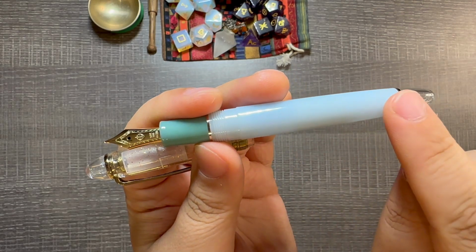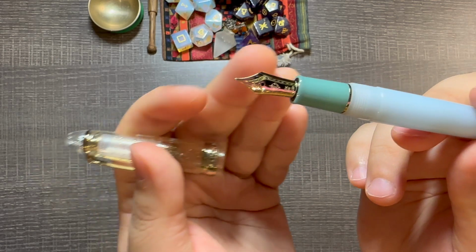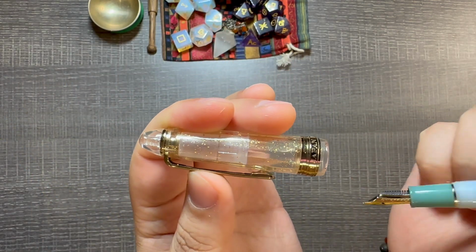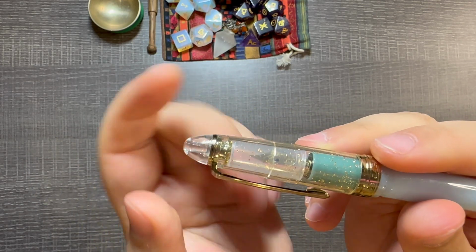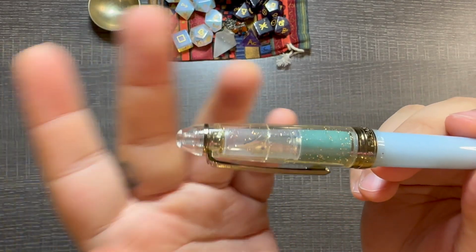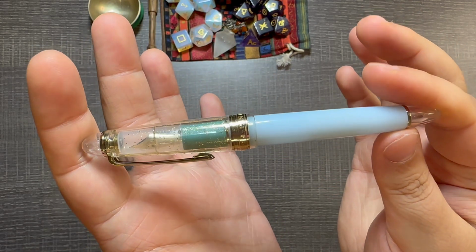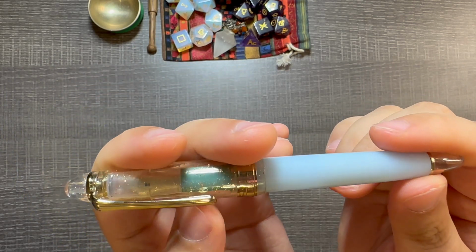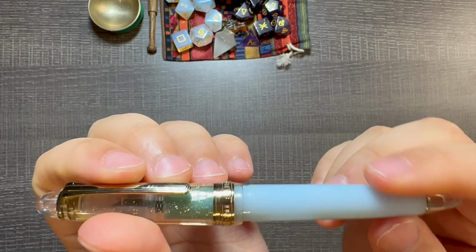I don't remember all of the details. I do know this was one of the seasons or one of the phases of the life of the rice. The green also, and even the glitter in the cap, I remember seeing that's supposed to be like the sunlight glittering on the water that the rice paddies are growing in, or whatever it may be. But yes, so again, like all the other Shikiori pens, this one is a medium fine nib, also 14 karat gold, and it comes with an ink. And to be honest with you, I haven't used it too often.